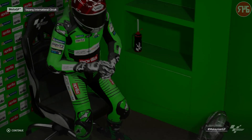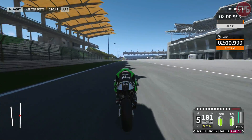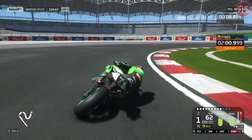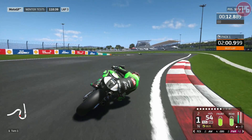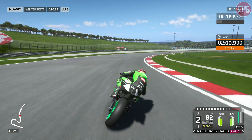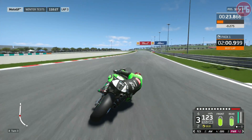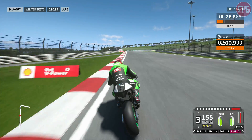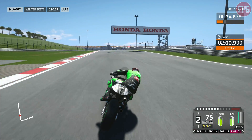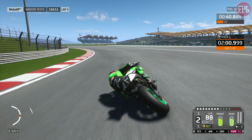This is going to be a struggle, I think. So that was a two minutes point nine — we are getting quicker. The Aprilia handles really well, and it's really smooth on its power delivery as well. So it feels pretty good, it's just not fast, which is the only downside. It hasn't got a lot of grunt. I think we're definitely going to struggle quite a bit on the straights, but around the corners we might be competitive. It's just going to come down to the straights where we're going to lose out, which is a bit of an annoyance.